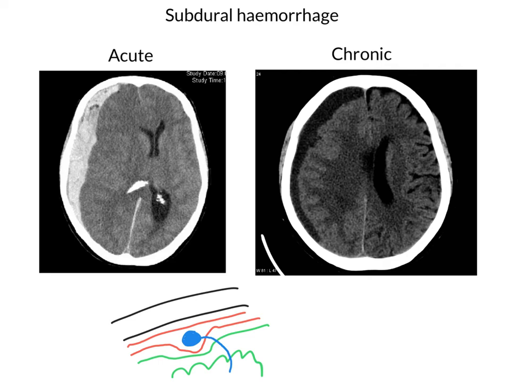One final point, which I'm sure you've already noticed, is that in both of these there is midline shift. Here's the falx, and you can see that it has been shifted across and the brain has been pushed to the contralateral side by raised pressure on the side of the hemorrhage. In the chronic scan, the lateral ventricles have been obliterated by compression of the brain and the whole brain has been shifted across to the left. So subdurals can cause significant raised intracranial pressure and midline shift. And that's all I want to talk to you about when it comes to subdurals.